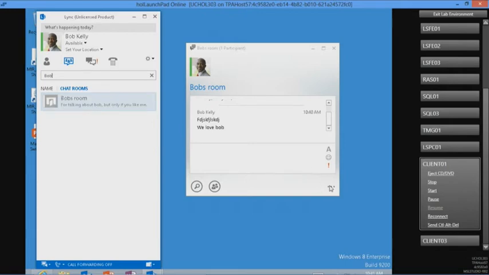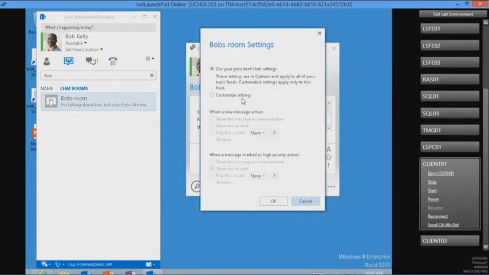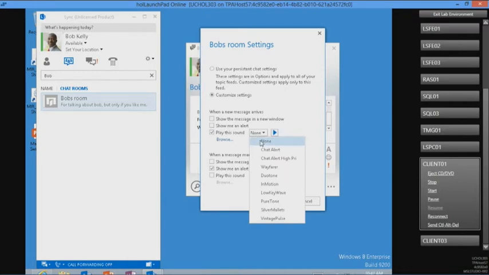One of the really powerful things about this is the ability for me to have unique notification settings per chat room that I'm following or that I'm a member of. I can take the ones that are coming from my organization, or I can customize them such that I can have unique alerts per room to watch for important things in that room. This is where it comes into the real power of this.